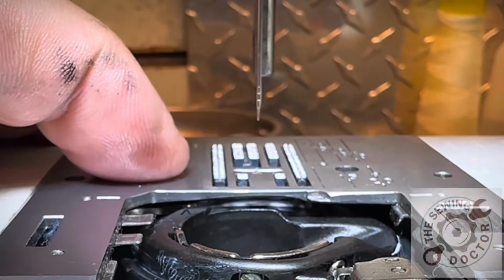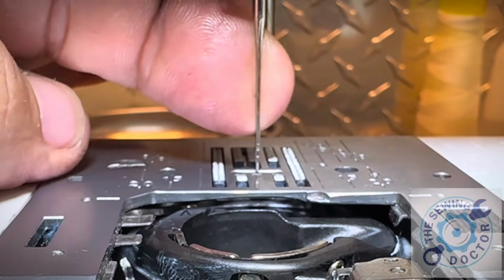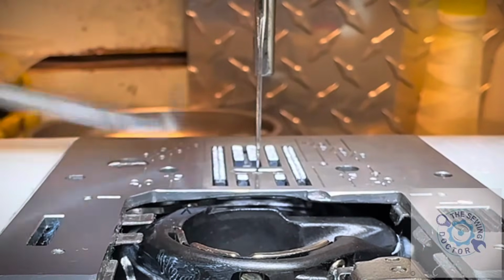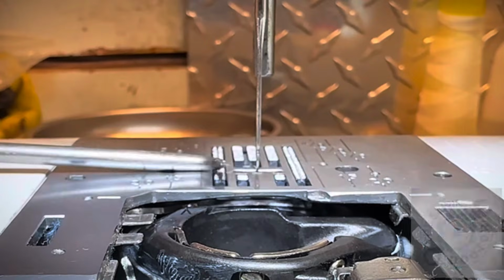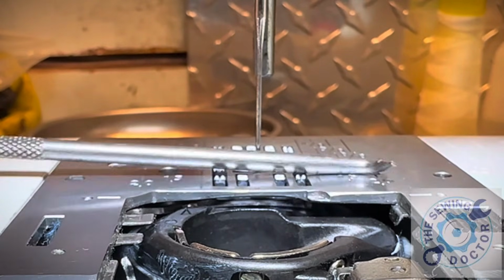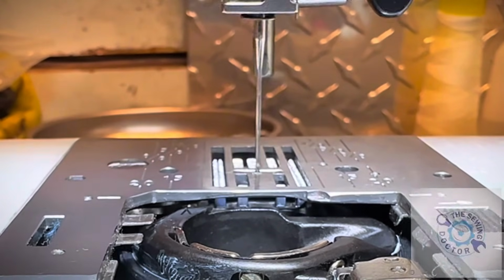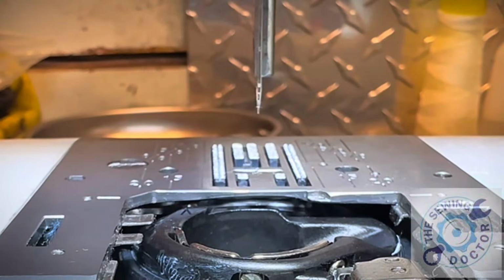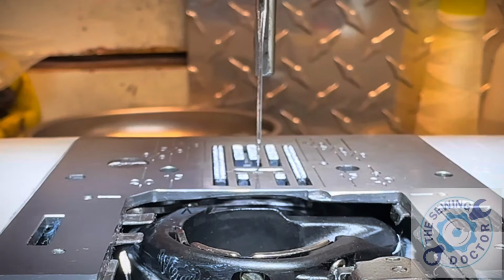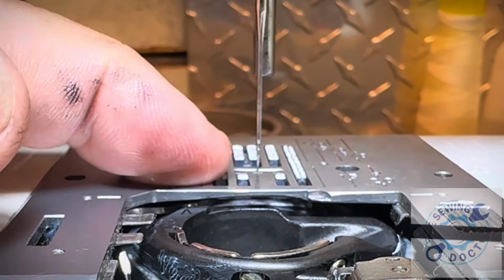When the needle is coming down, and the point of the needle is perfectly flush with the needle plate right there, I want my feeder to be flush also. So I can take something and squeeze it. I can touch the needle plate and touch the feed dog, but nothing is actually stopping it. See that? So going up again, when you start coming down, you want your needle point flush with the needle plate the way it is now, and you want your feed dog to be flush with the needle plate. Once you tighten it there, everything should be fine.